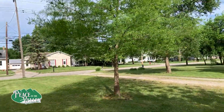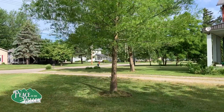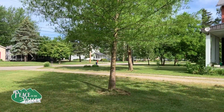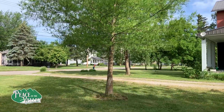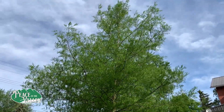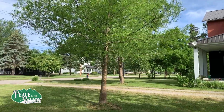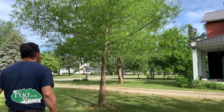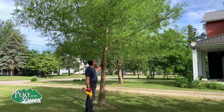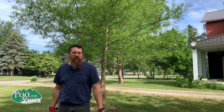Over here you can see this bald cypress, and it really has grown well. It's actually a very nice looking tree now. Several years ago it was very small. It took a long time for it to take off. We started trimming it off down here. Makes a great shade tree now, and it grows much faster. We're going to do the same thing over here.